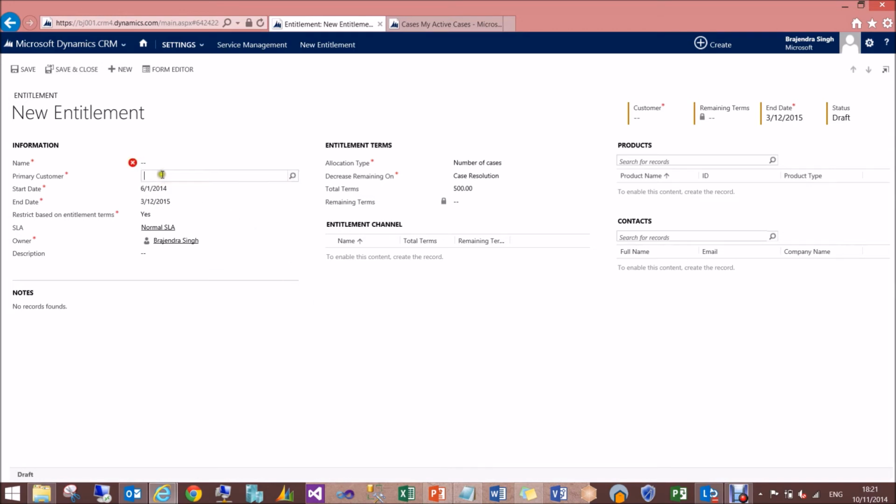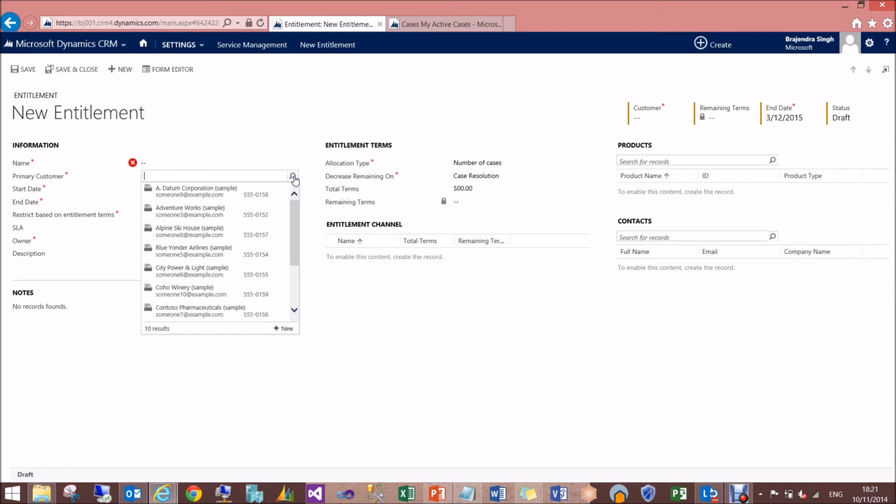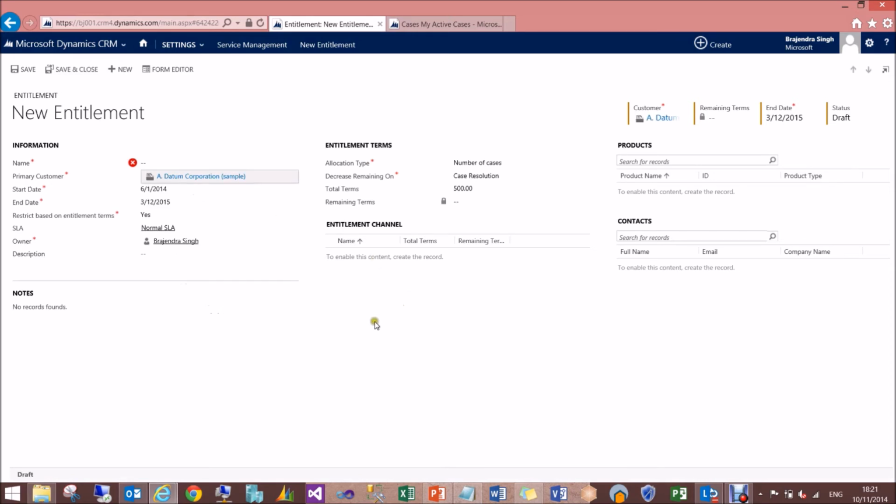From my list of customers, let's select, say, ADatum, and say this is the entitlement for ADatum. You can see everything else is pre-populated because I used a template. Okay, so I save and close it. So I linked one customer to an existing template, which is the normal template.